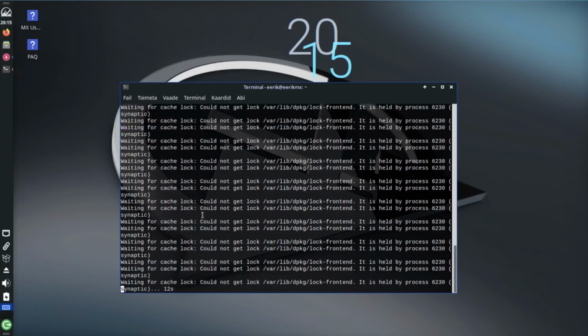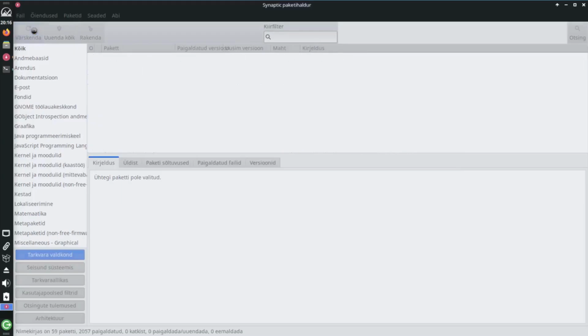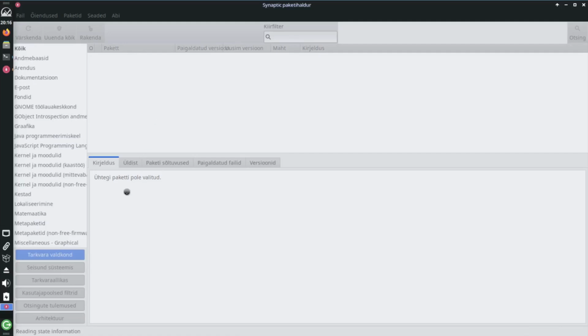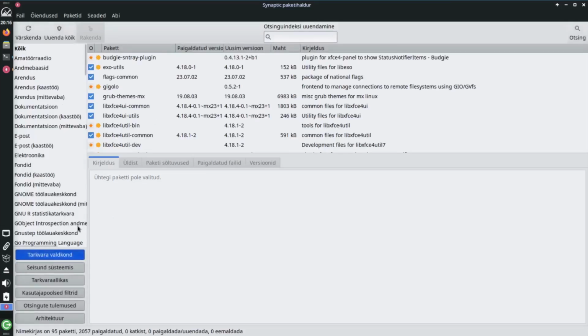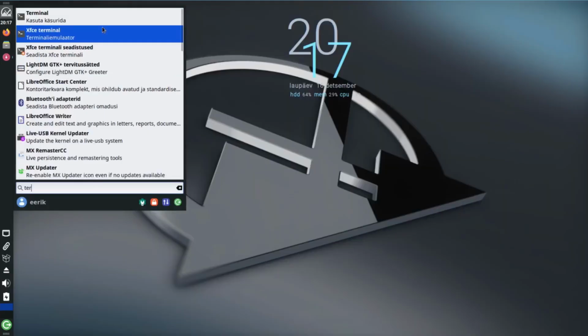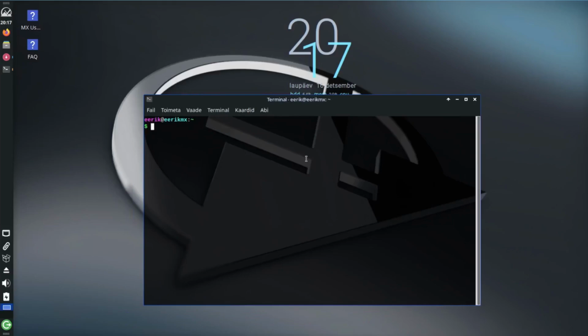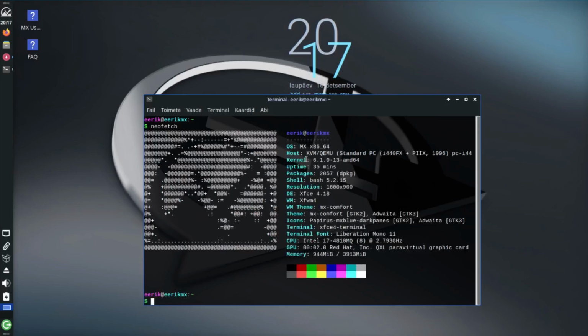Package updates by terminal are held back by Synaptic. Let's go back to it then. I have to manually refresh the package list to get it fully. The list is a bit messy, but at least there are categories. In the launcher there is a terminal and XFCE terminal, both open the exact same thing. Duplicate entries. The classic NeoFetch is pre-installed, but I have already talked about the versions.